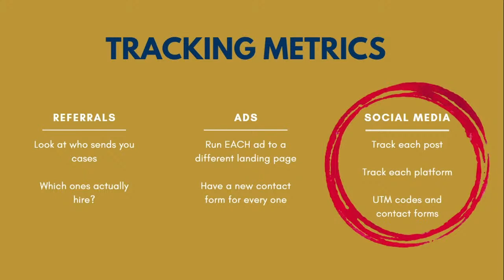Now, when it comes to social media, you can track every post. You can do what's called UTM codes. You can go into Google, type in UTM code. They'll give you a UTM code generator. It's gobbledygook at the end of it. So www.jordanlawfl.com/gobbledygook Facebook November 19th post on CRM automation, and it will tell us that people got to our website from there.